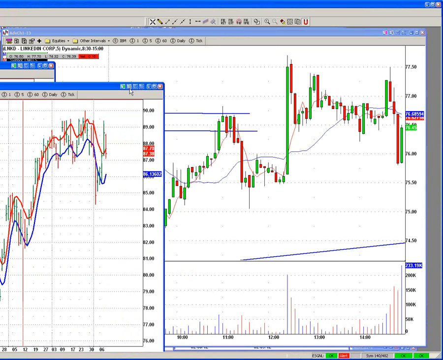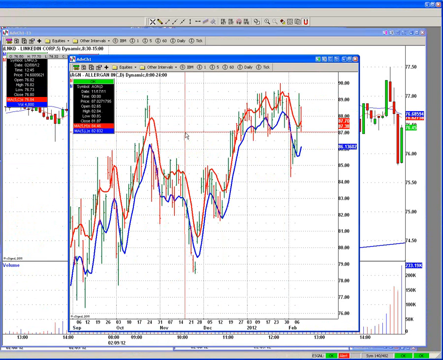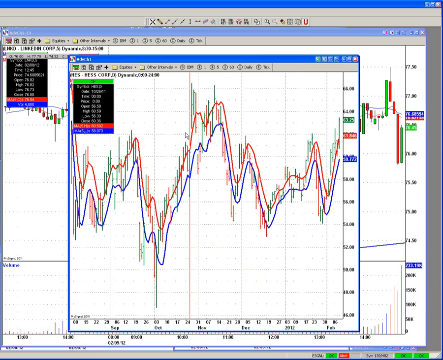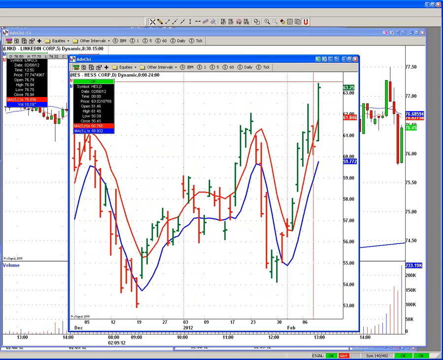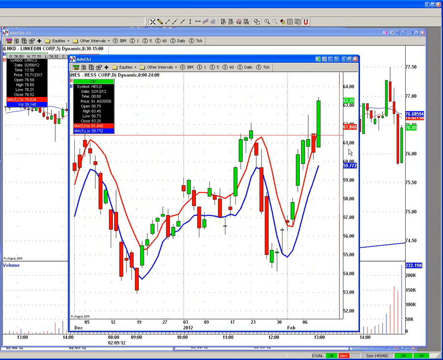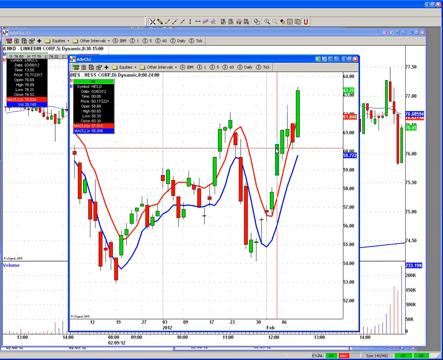Let me move that over. Let's see if I can do Hess. I believe Hess was a good example of what I'm talking about. I'm pretty sure Hess showed up a couple days ago as an overbought candidate. It's probably a power uptrend too, if I look at it without the volume. So you had 1, 2, 3 strong days. It looks like the price extended higher above this 5-day average range and came back in. So it's probably good for some sort of short or minor correction or pullback.